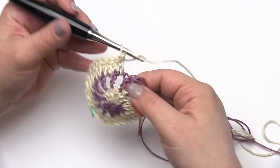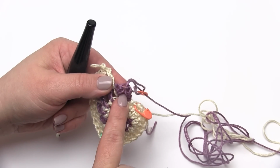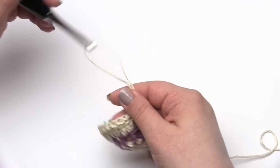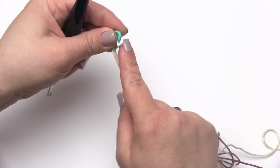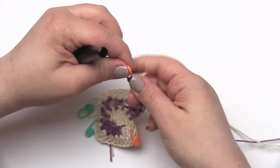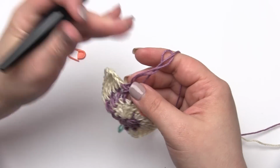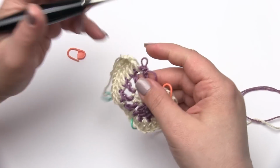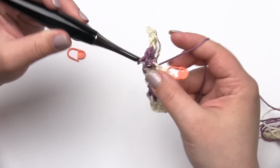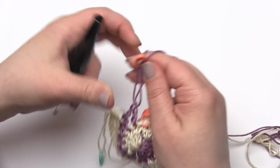Oops, I can see here at the very end, I noticed I made a mistake. You can see we've got 2 contrast color stitches here without a chain space in between. Here's the great thing. I can pull this stitch up and high, nice and high, put a stitch marker in it so it doesn't come out. And I'm gonna go ahead and fix my error. Just gonna go right back to this contrast color. Before it's too late, pull out that last stitch, chain 1, and work that last one right there. No harm, no foul. Love that about crochet.